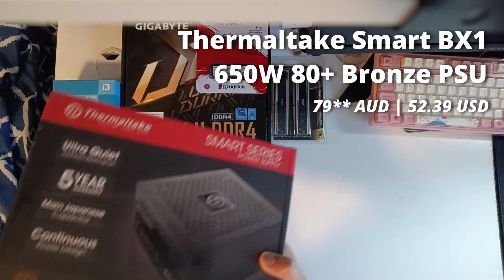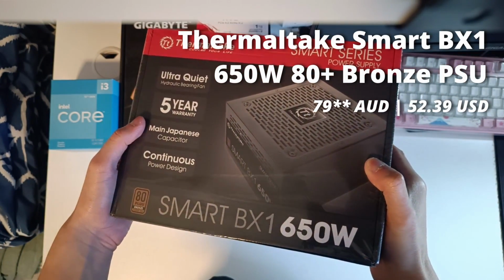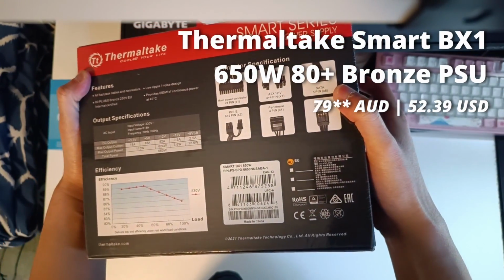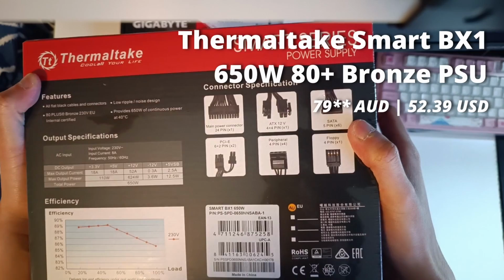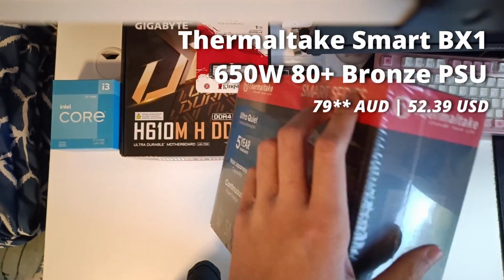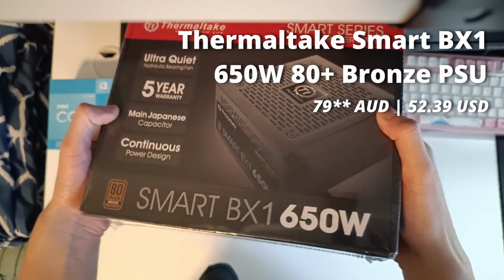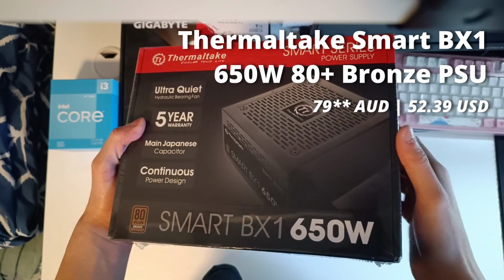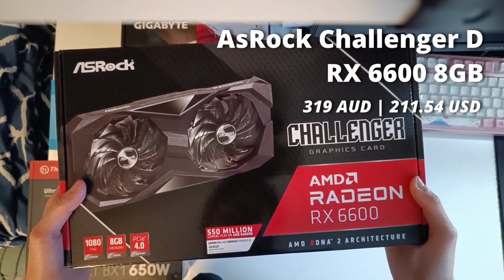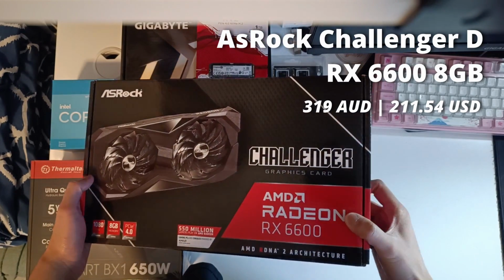Now powering this system is the Thermaltake Smart BX1 650W 80+ Bronze PSU. For 78 Aussie dollars, this is an amazing deal, as that price is usually reserved for the 550W version of this unit, but since it went on sale, I decided that it was a no-brainer to get this one for future upgradability.